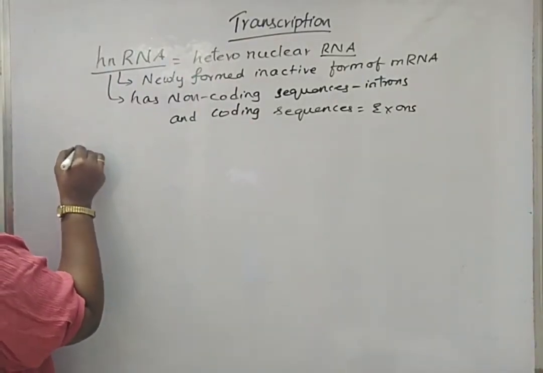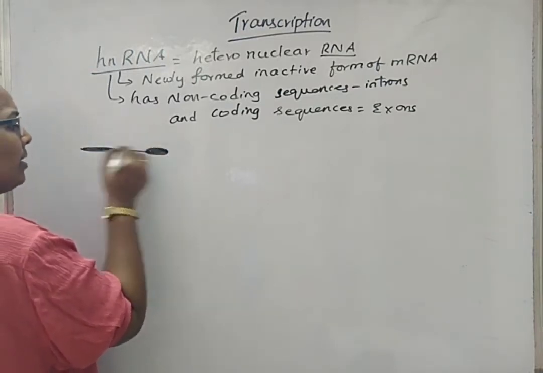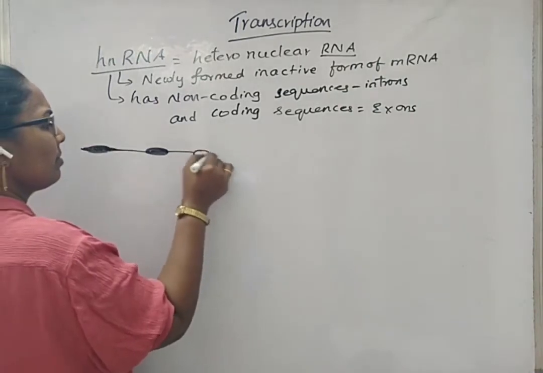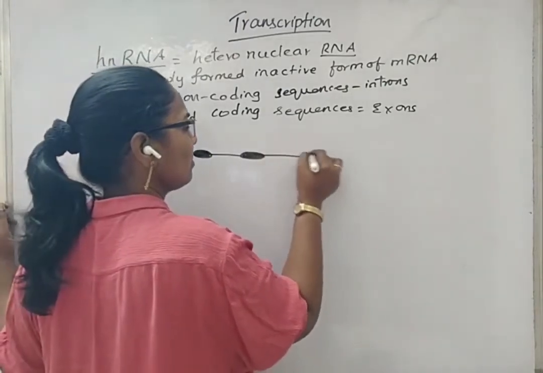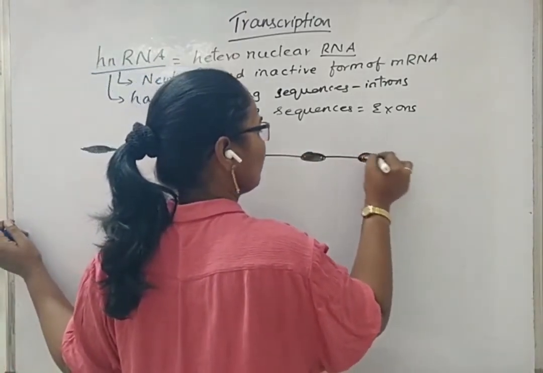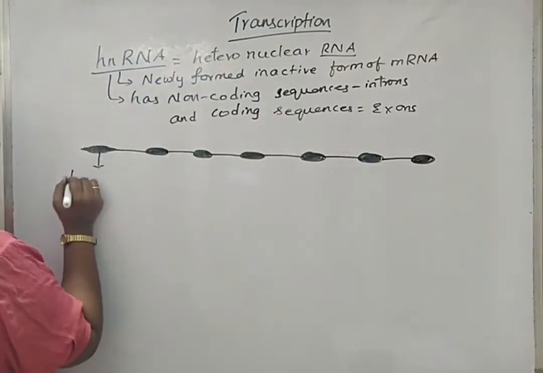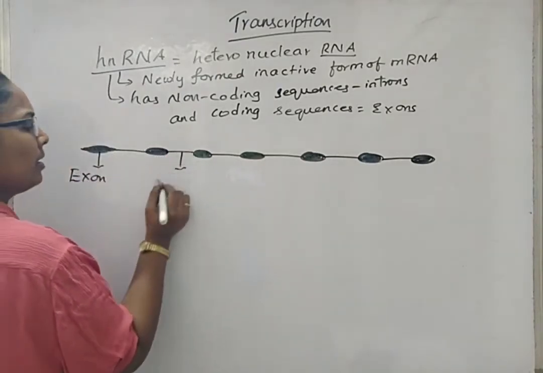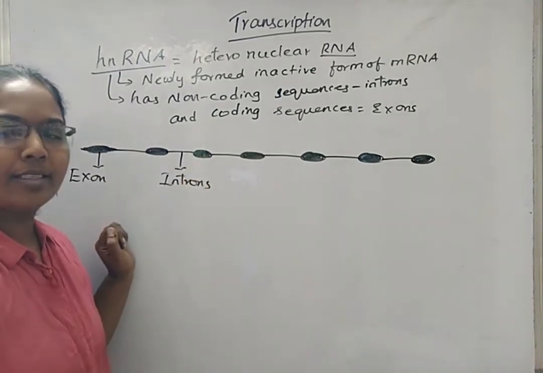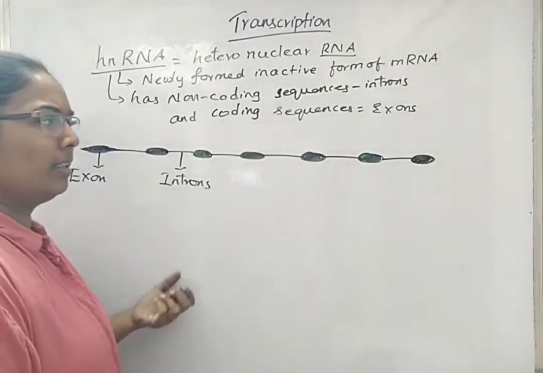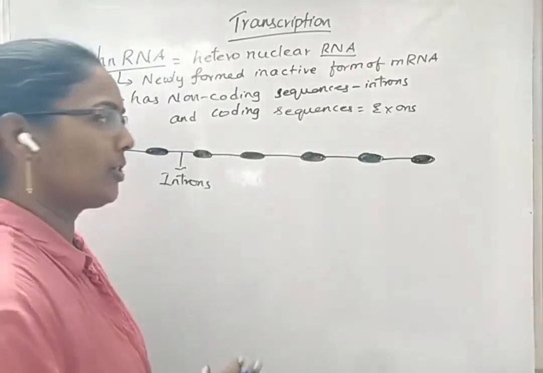Now, if we go for diagrammatic representation, we will shade the exons thick. So we can label this one as exon, this thin one as introns. As we have said, introns are not coding for anything. Then what is the use of existence of introns? Introns are not completely useless particles. Those are nothing but a combination of nucleotides, but here they are not used for translation.